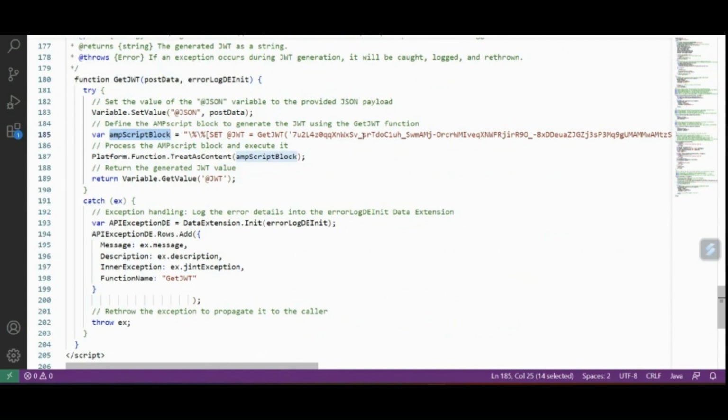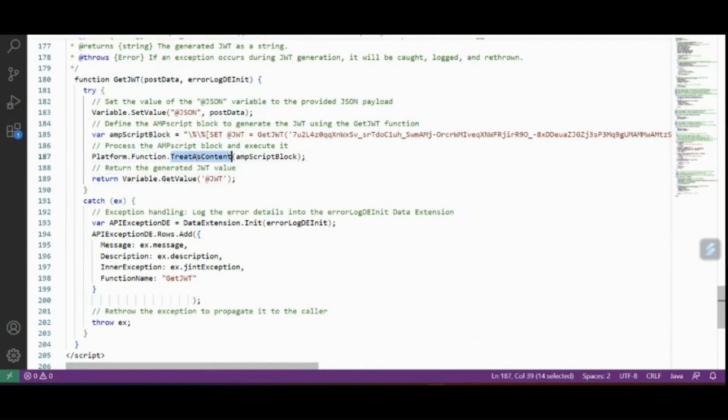This signing certificate number, you can generate your own signing certificate like a private key, or whenever you create the install package, as I said earlier, where you are not defining any scope and only have offline, with no scope defined for that particular install package, you also get the package ID and the JWT signing certificate. So for that also you can leverage and do this. Anyway, I've hard coded it here, but that's fine.